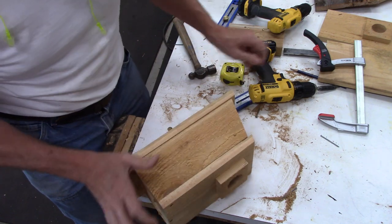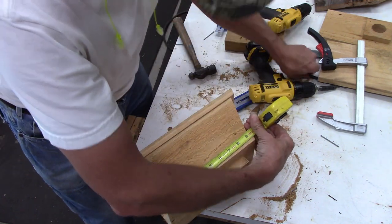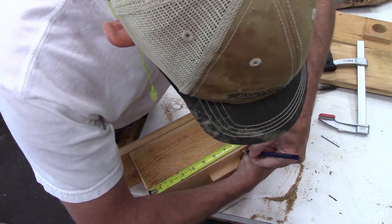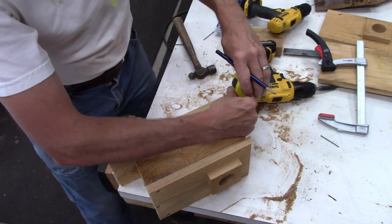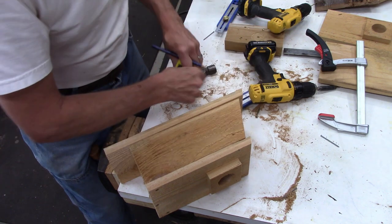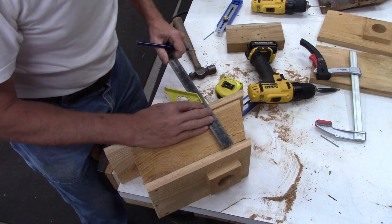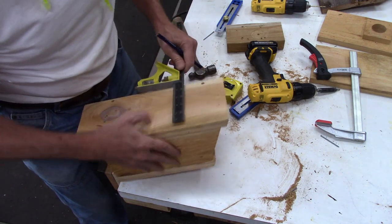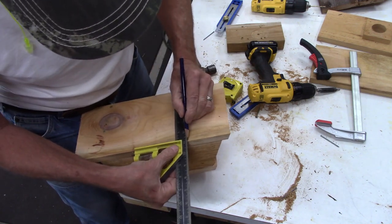Now we're going to go here. What we're going to do is go from here. I'm going to measure up 8 inches and put a mark at 8 inches. We'll go over here, same thing, 8 inches. And we'll take that mark and just transfer it around to the back.